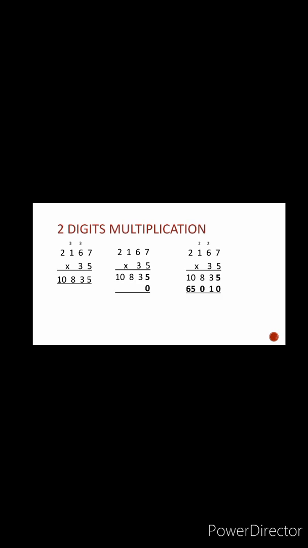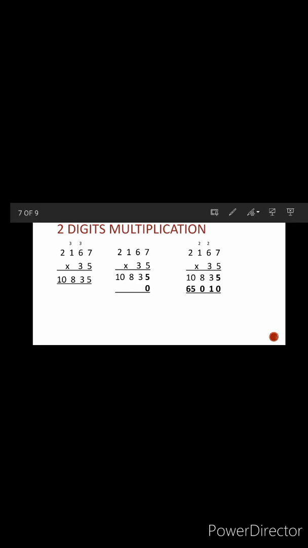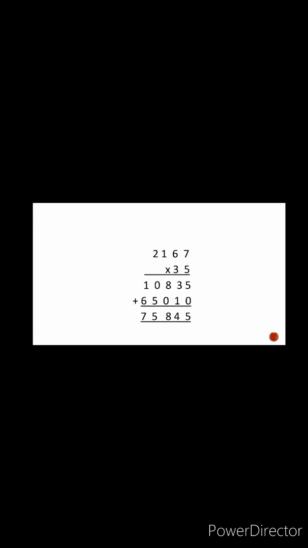But still, my multiplication question is not completed yet. Why is that so? Because whenever you are going to solve 2 digits, 3 digits and so on, we have to do the very last step, that is addition. Here we go. When you solve 2167 by 5, you got the answer 10835. For solving the next digit, that is 3, you put 0 after 5, and you got the answer 6501. Now, what do we have to do? We have to do addition for making our multiplication complete.